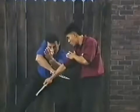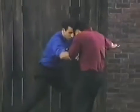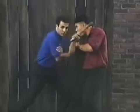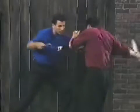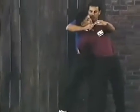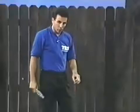So from this position, you see where I impede the progress here, and then I slash here, thrust here like that. From here, slash, thrust, slash, thrust, and then slash, thrust. Once I poke it here, this might be the disarm like that. Okay, again, this is a very important drill.